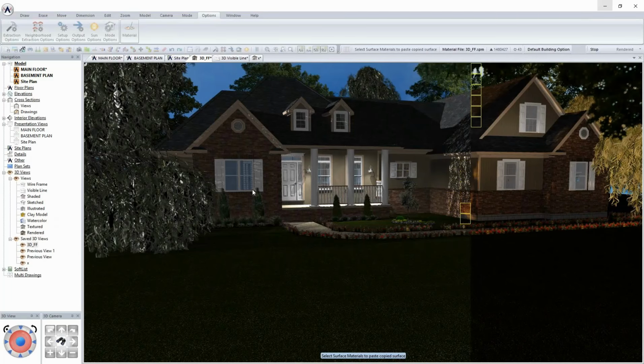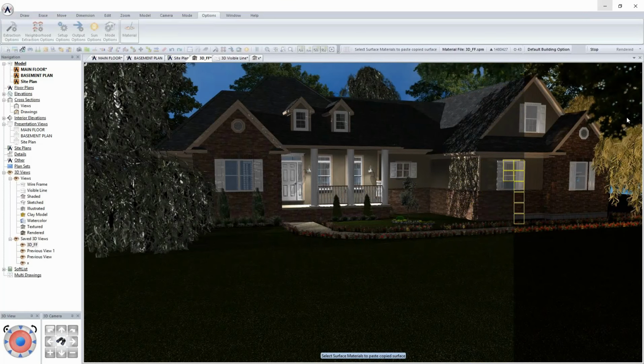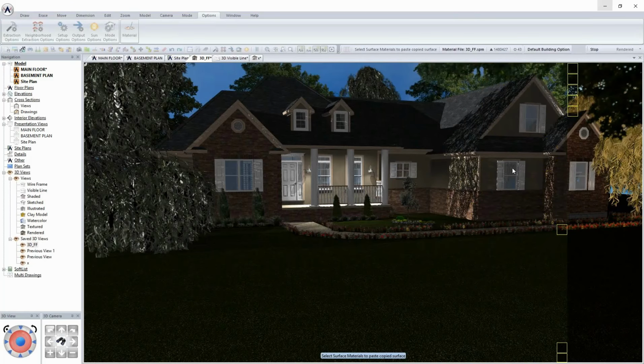And as you can begin to see, we've got some long shadows that are casting onto the house itself from all of the trees that are around it, so that you can see the reflections that are taking place, in particular this window right here, because I have the reflections turned on. All right, and so this is the sort of thing that I would be able to, if I wanted to at this stage, save this out and print it.